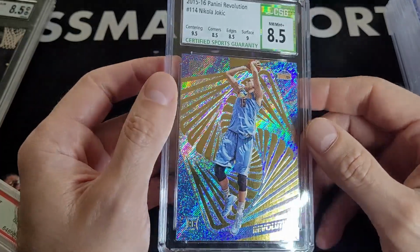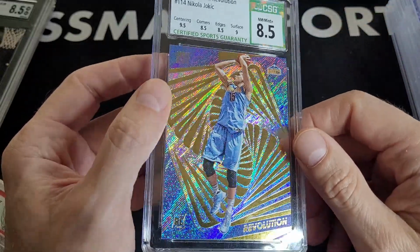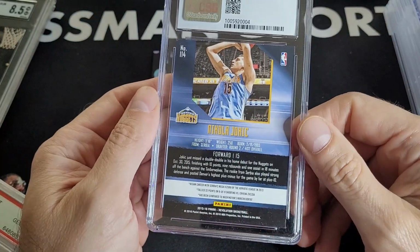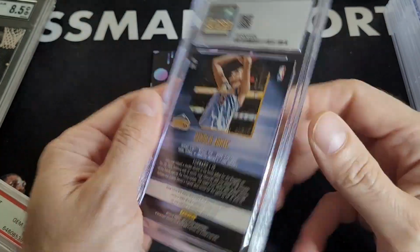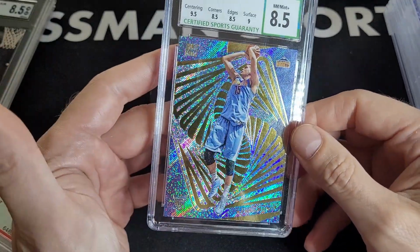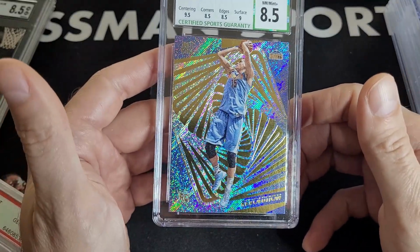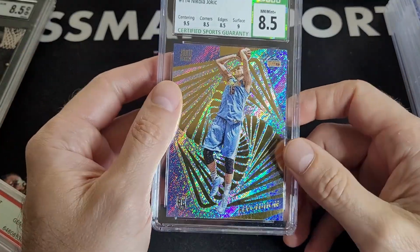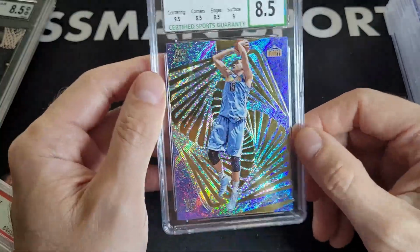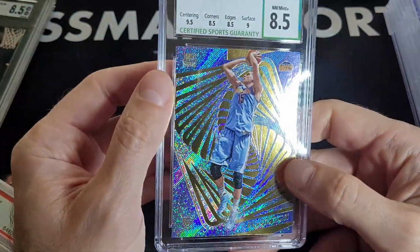This guy, he lists this stuff. So this was graded a while back because it's the old flip. Not like a super long time ago, but he had some other Jokic stuff, and he put it up for half price. So I binned this one, and I went back like 5 minutes later. I'm like, I need to just buy the other copy too, and it was already gone. So sometimes the best deals don't last long.